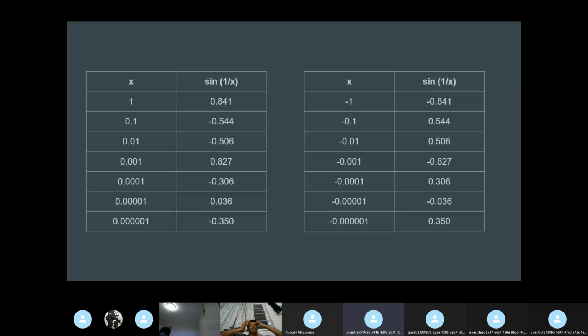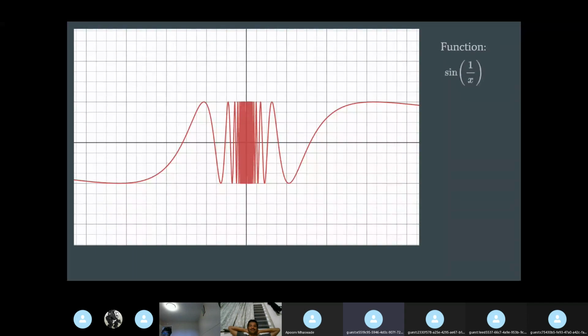Regardless of the side, either side, is there a value that this approaches as x approaches 0? No, I don't think so. So if you don't think so, what could we say that the limit is then? I don't think the limit exists. I don't think there is a real value that it approaches. Yes, so we say that the limit is undefined or that it does not exist. Really, we should say that the limit does not exist.